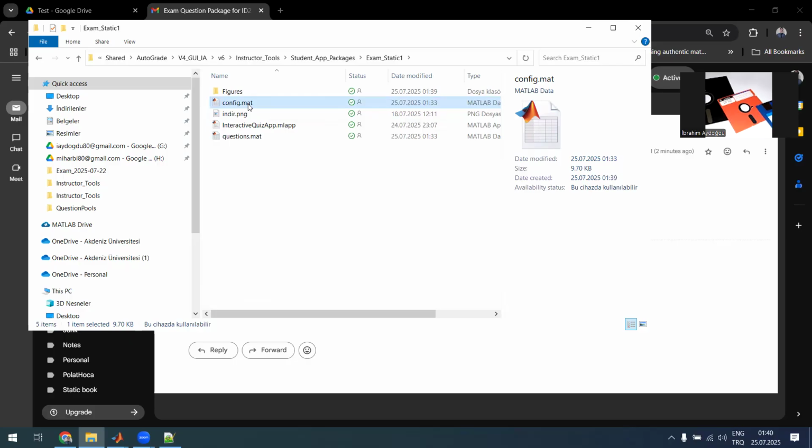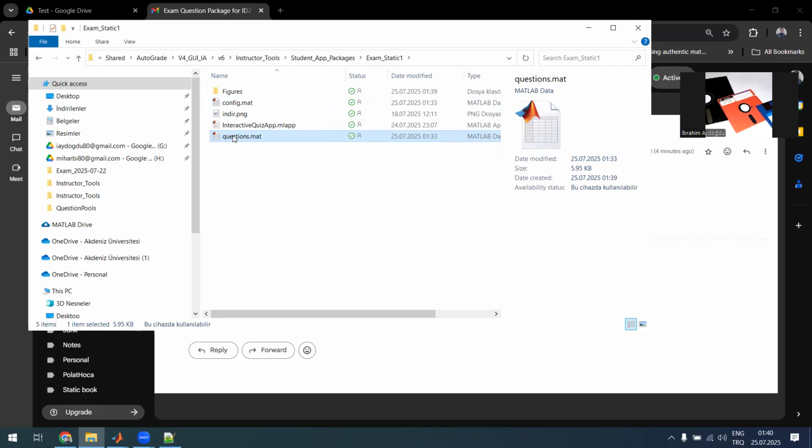I prefer this, the first issue being that I don't want students to see the answers to the questions, because even in an Excel file, students can open it and see all the question information and configuration. That's why I put them in as MATLAB data files.